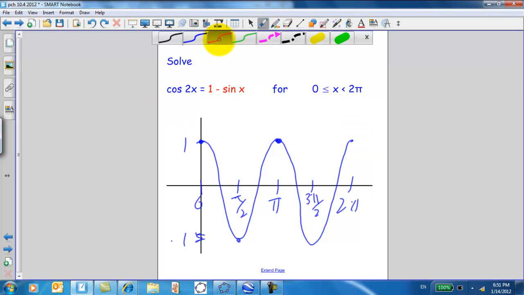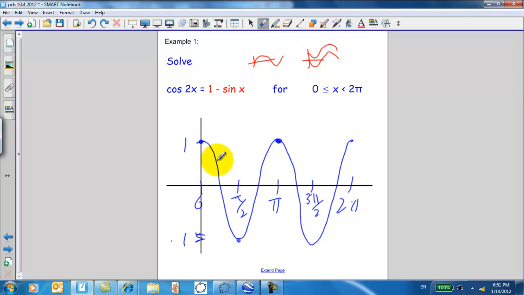Now let's look at our sine graph, 1 minus sine. Well, the sine is normally like this, and we're going to flip it over the y, and then we're going to raise it up 1. So it's going to go through 0 to get you up to 1. But then it's going to come down to pi over 2, then back up to pi, up to 2, and then back down here again. And so we can see we're going to get a few answers here, and we actually bumped into 3 answers right there, 0, pi, and 2 pi.